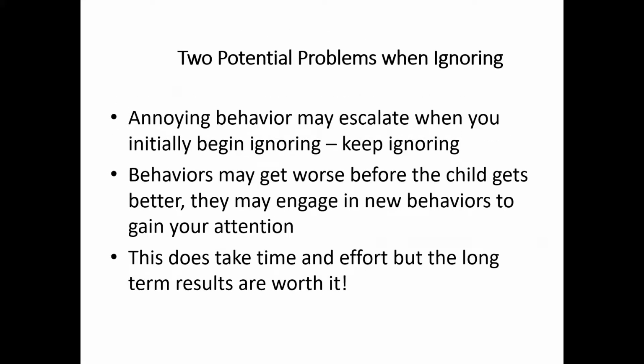So here are a couple of potential problems that could occur when using the ignoring strategy. One is the annoying behavior may escalate when you initially begin ignoring, but please be consistent and keep ignoring. I mentioned earlier in the presentation that extinction bursts do happen. This is when we take away reinforcement from a previously reinforced behavior. Often we will see the behavior get worse before it gets better, or the behavior may change, or the child may try harder to get your attention. But please stay consistent and continue ignoring, as we usually do then see a decrease in the behavior over time.